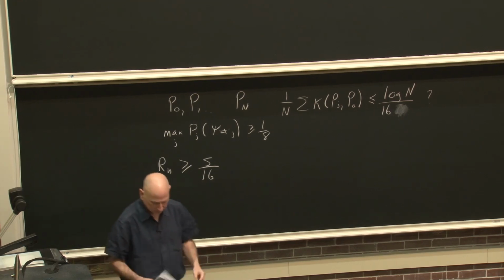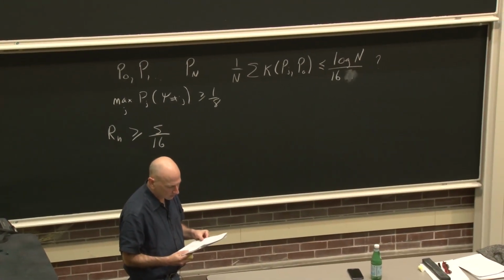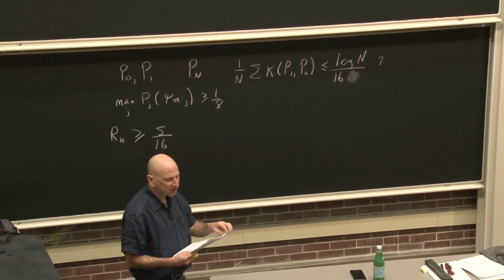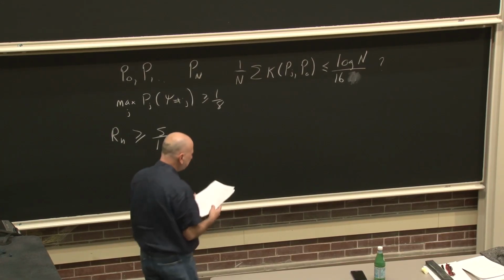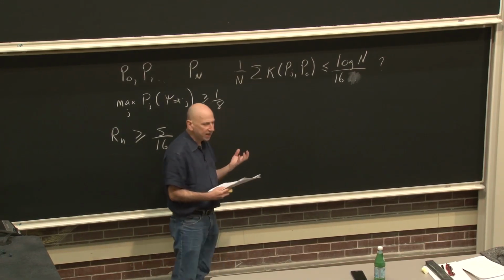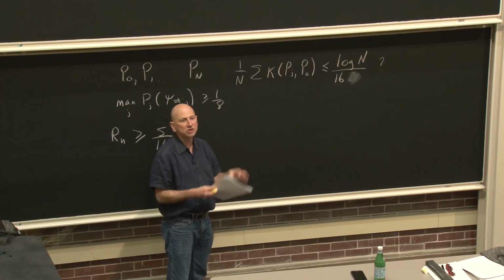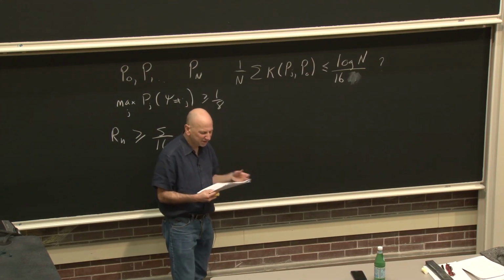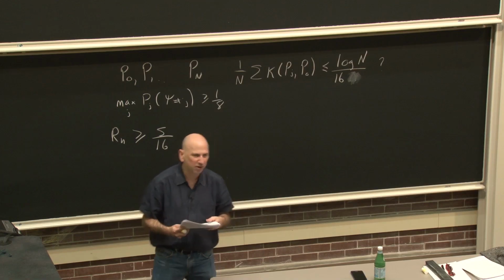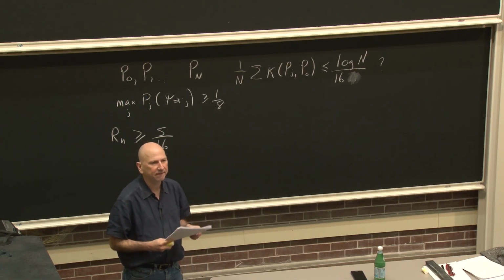Yes? What does it mean for P0 to be absolutely continuous with respect to each Pj? That's a technical condition. It just means that whenever Pj puts 0 probability on something, so does P0. I don't know why I even put that in there. It's something that's always going to happen for our examples.